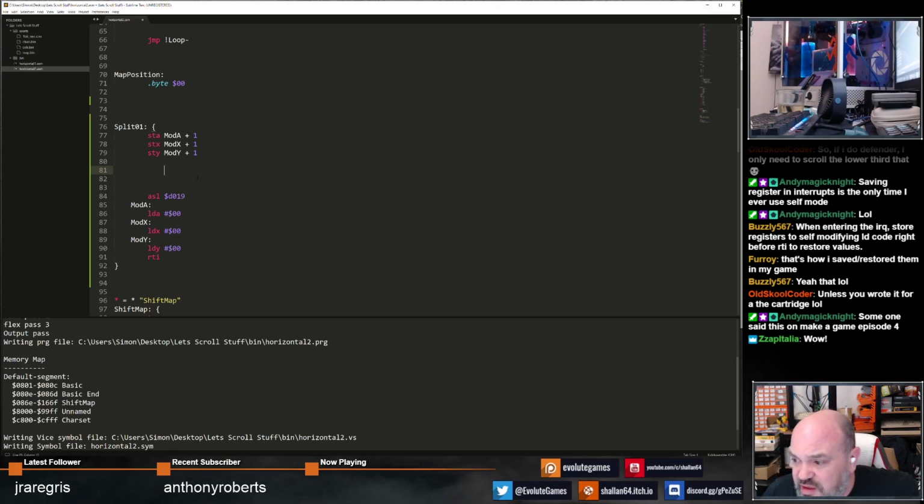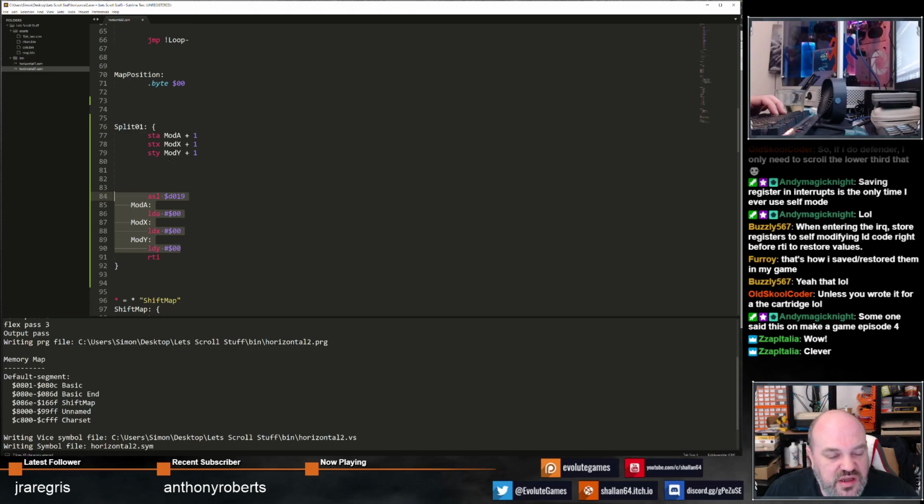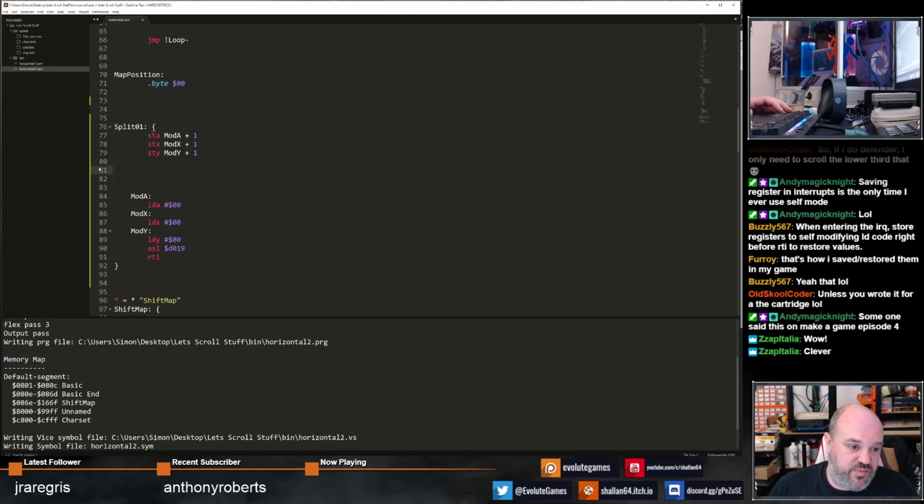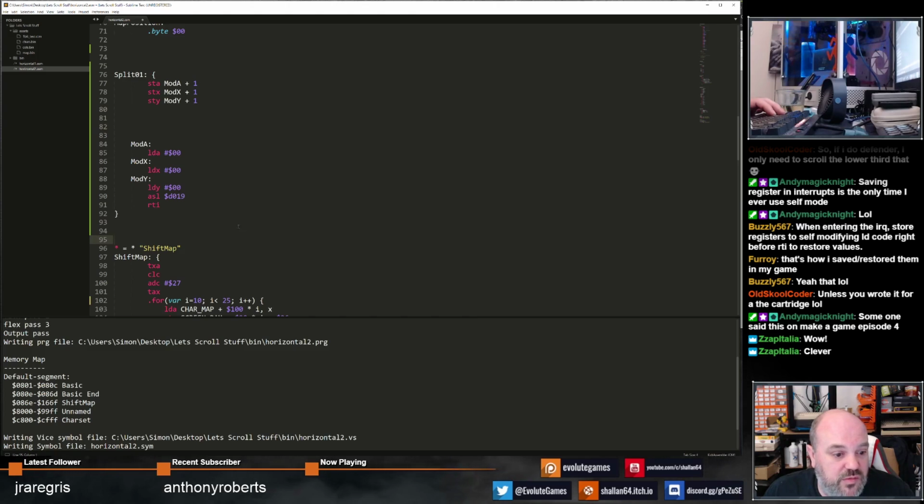Yeah, I mean, it's something I've known to do. It's just, I find this whole kind of writing labels and doing this annoying. I'd rather have a little macro up here, which, you know, I do that, and then I do that. The problem with the macros is you can't really then use these labels like this, so I tend to use the push accumulator method of doing things. But I mean, this is a perfectly good way of doing it. If you can persevere with having to write them like that, it's a good way of doing it, and it's a very common way of doing it as well.